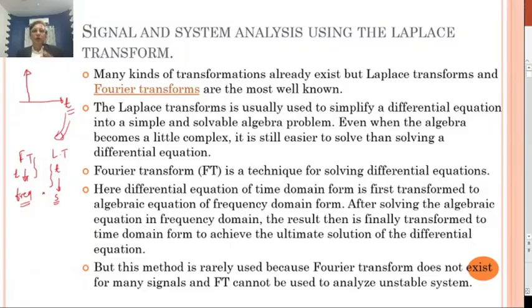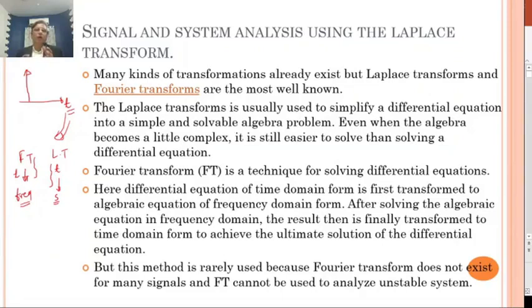Now if we have to solve the differential equation using the classical method, then it takes more time, because you first have to find the complementary function, then the particular integral, substitute the boundary conditions, and after that, to get the final answer, we have to add both solutions, CF plus PI. Again, to find the PI, first we have to identify whether this is a homogeneous or non-homogeneous equation, which type of differential equation, and it is a tedious, time consuming task. Hence, instead of that, using the transform, we can easily solve the differential equation.